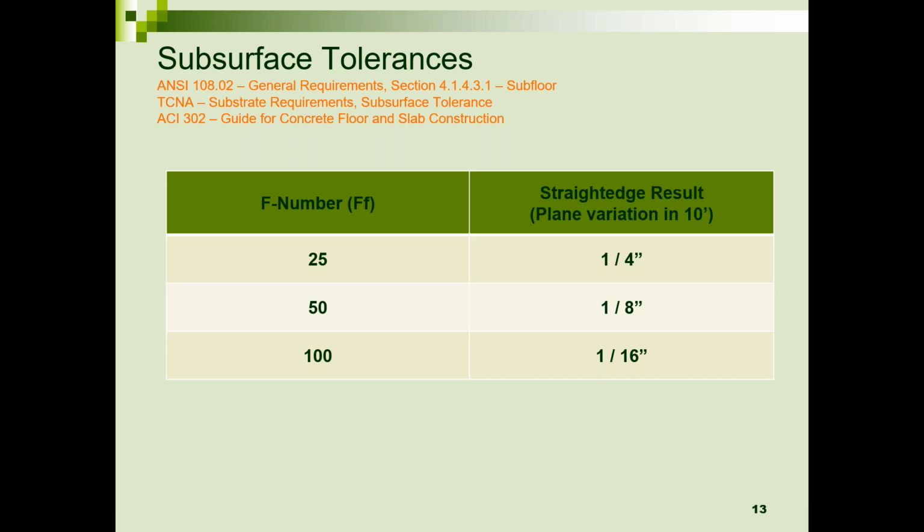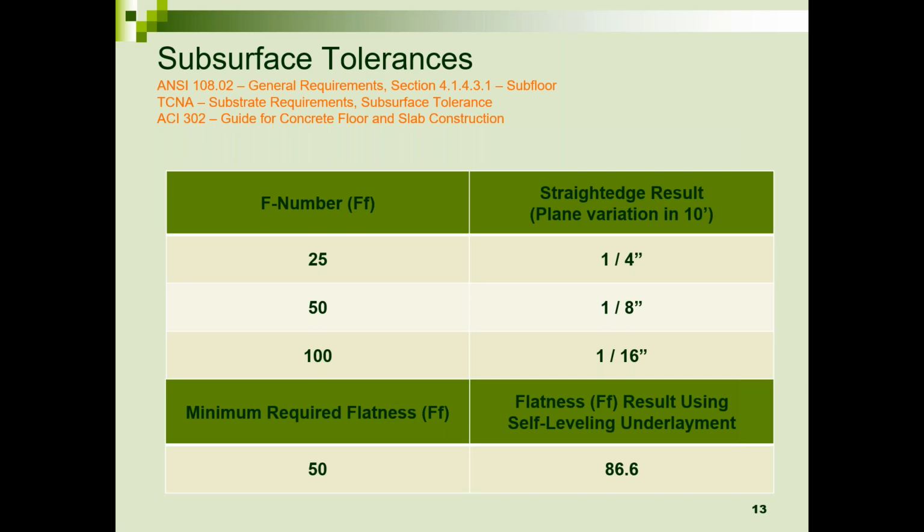And the simple fact here, as you increase the FF number going from 25 to 50, maybe even to 100, the methods and materials to install that very flat concrete floor affect the cost of installation. So if you want a super flat floor at the time of installation, you're going to have to change your methods and materials. And when I say you, that means the concrete contractor. So rather than striving for a super flat floor at the time of installation, it's easier to do it with a leveling product prior to the tile going down.